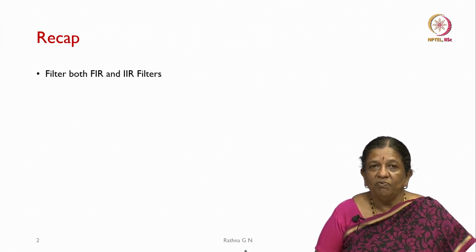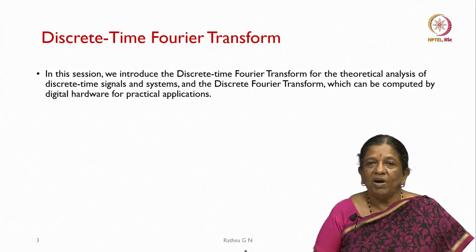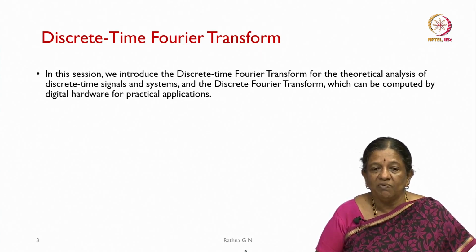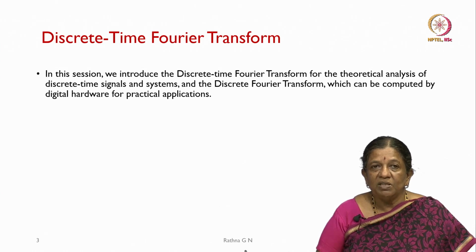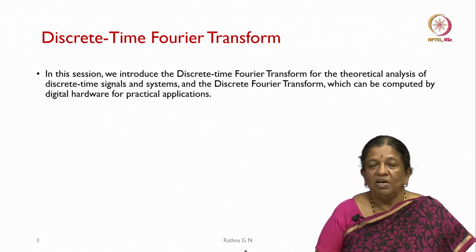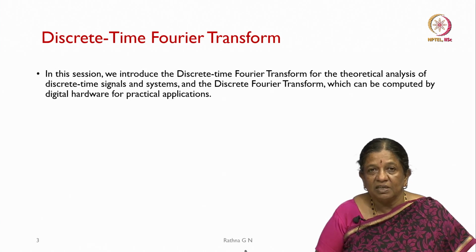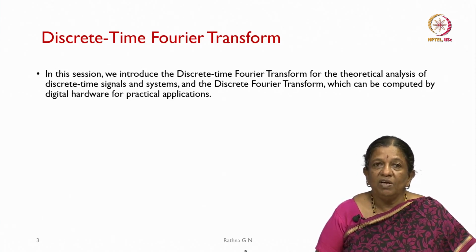Now we will go to the frequency domain. Why do we have to go to the frequency domain? First of all, from the analog time domain we have to move to frequency. In the time domain, there are components which we are unable to see. The other domain, the transform domain, is going to give us the parameters we are looking for. So for that we go to the Fourier domain, that is, the frequency domain.